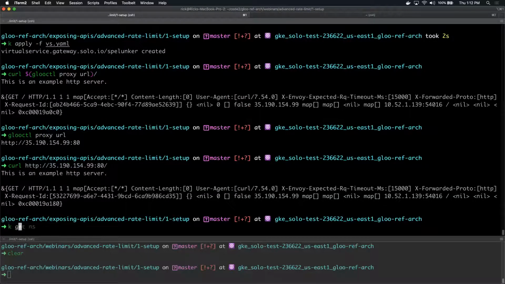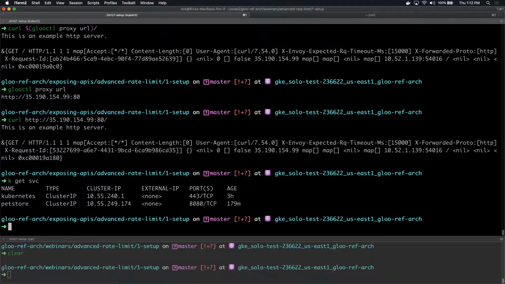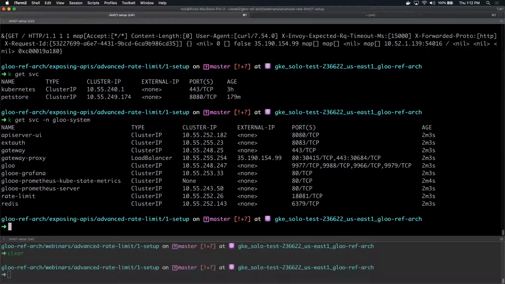And just to get a sense of where that IP address is coming from, I've deployed Gloo to a GKE cluster, and using a load balancer service, our gateway proxy, our Envoy instance, is actually assigned an external IP by Google's load balancers, and that's the IP address that GlueCTL has figured out to be the URL of our proxy.